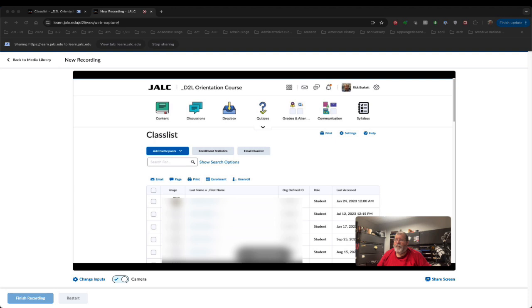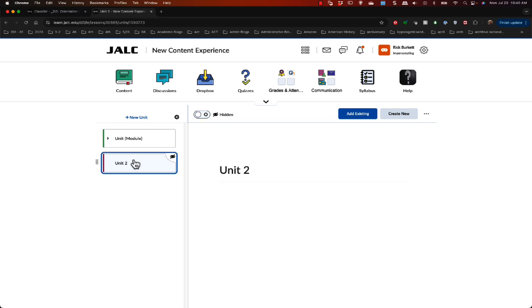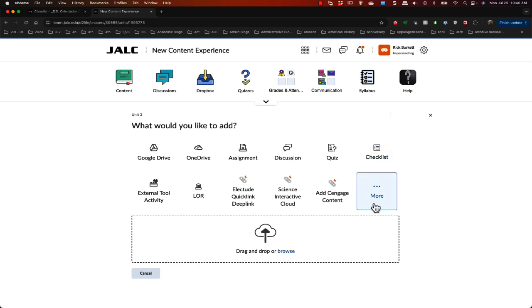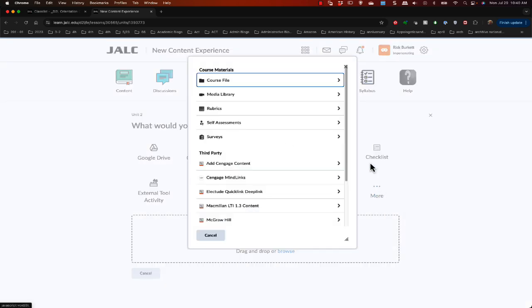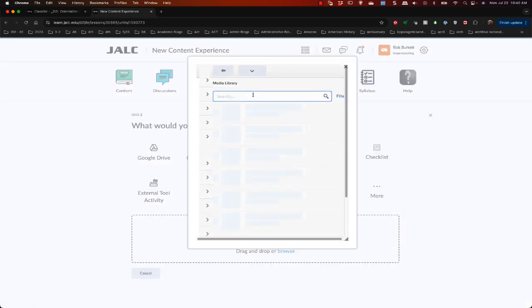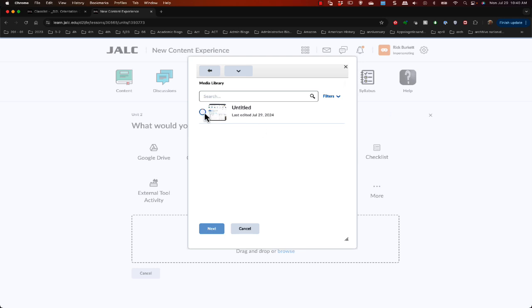And then to insert it into a course, if we go back to content here and then this course, go to Unit 2, we would add it in by going to Add Existing, and then go to More, go to Media Library, and there's the item right there.